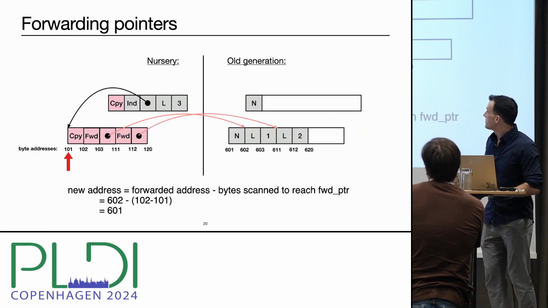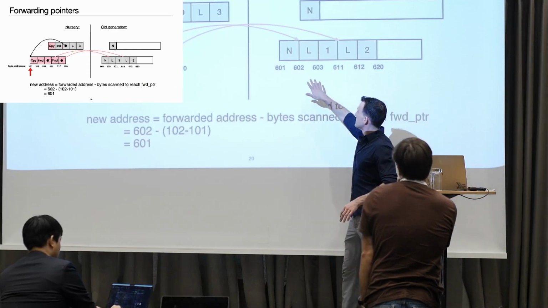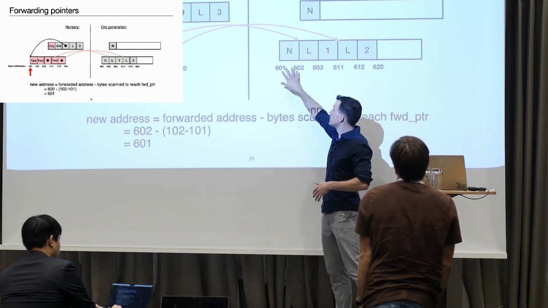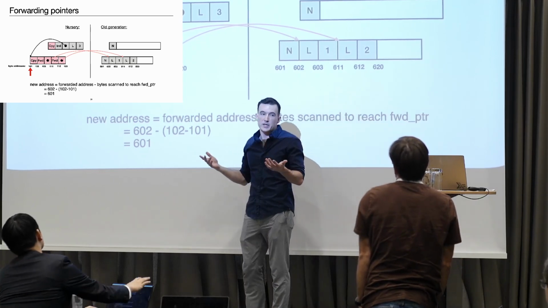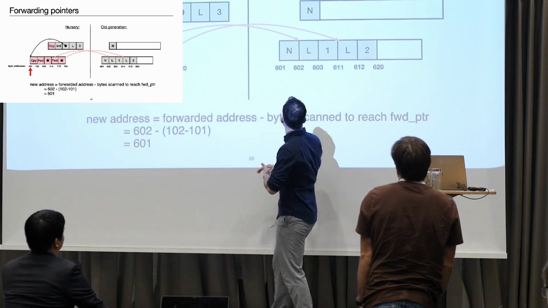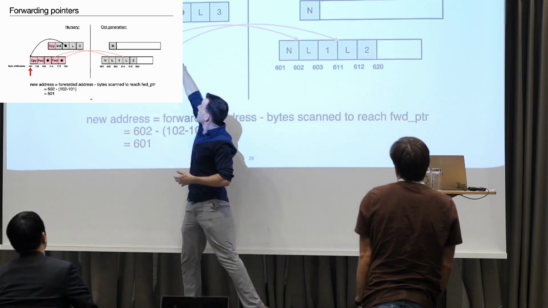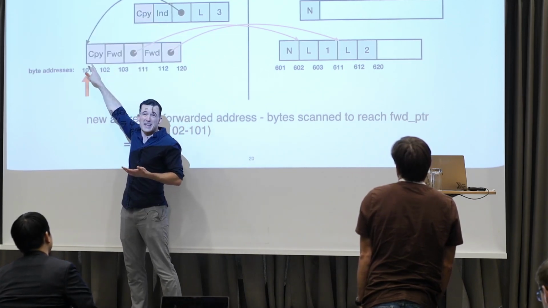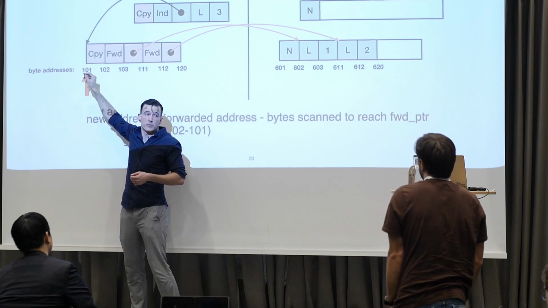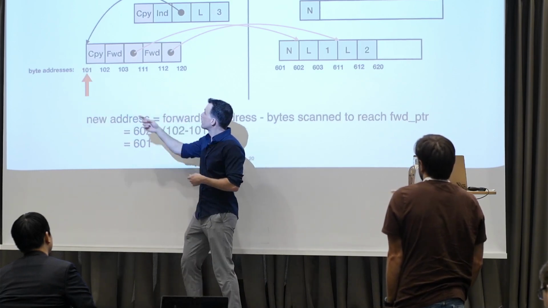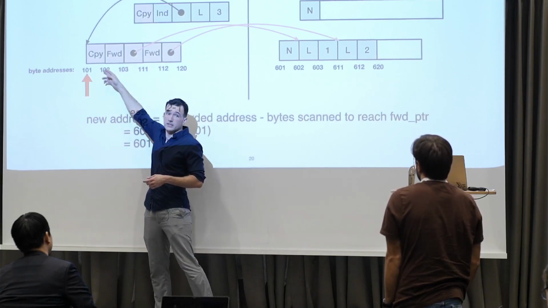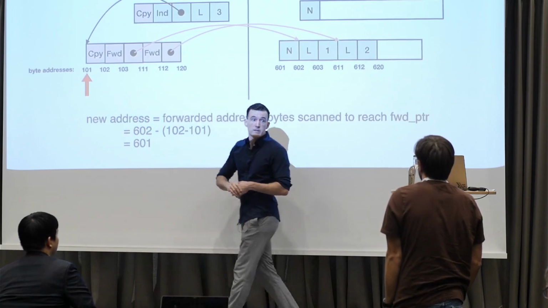Yeah, so we've got this basic scheme here with any of these data types where there's the tag that represents which kind of object it is, and we're switching on that tag. And we just allocate special tags for these things. So we have a special tag that we use for indirection, and we have a special tag that we use for forwarding, and we have a special tag that marks this byte has been copied, but it's not big enough to have a forwarding pointer. So when we're going through and evacuating, we have a switch statement over these tags, and there's just one case that handles this and one case that handles this.